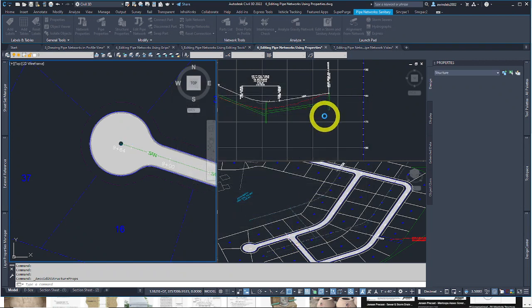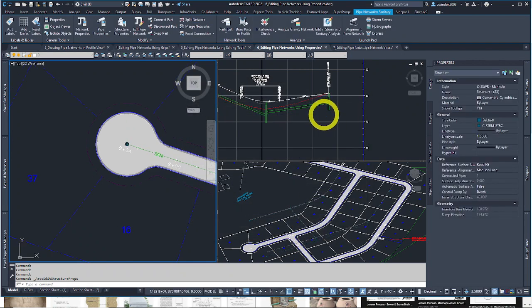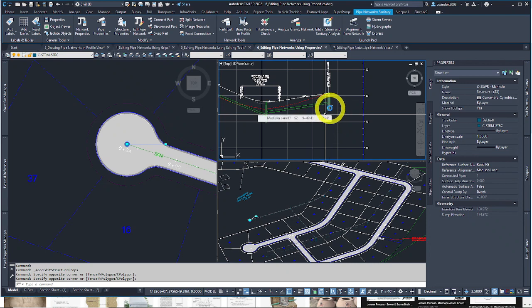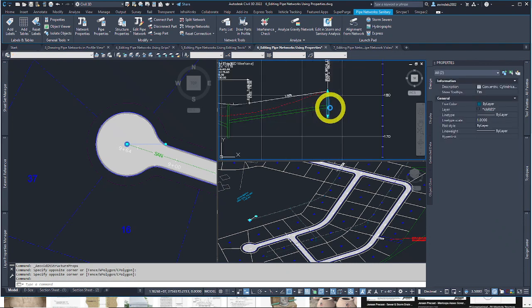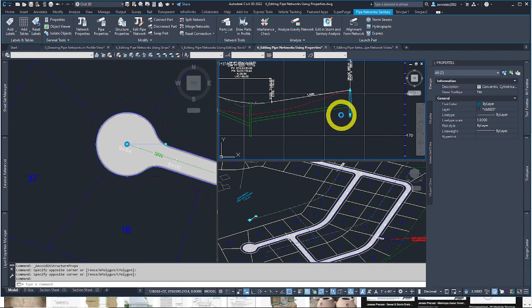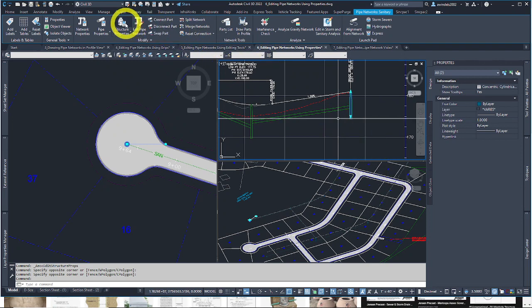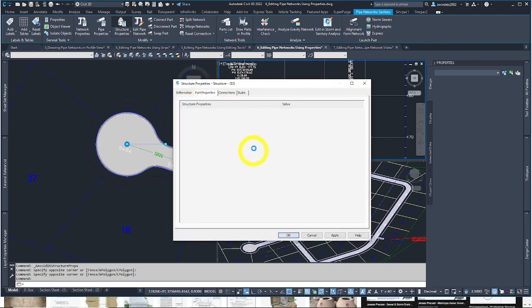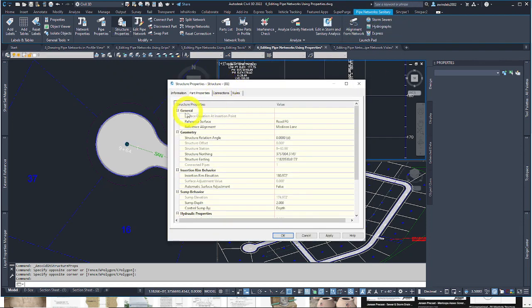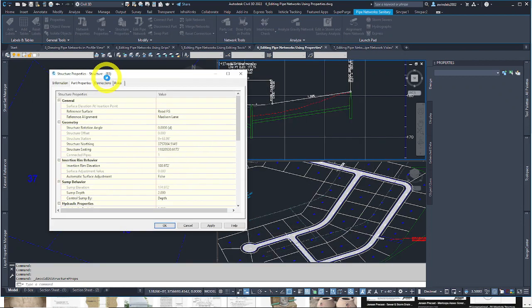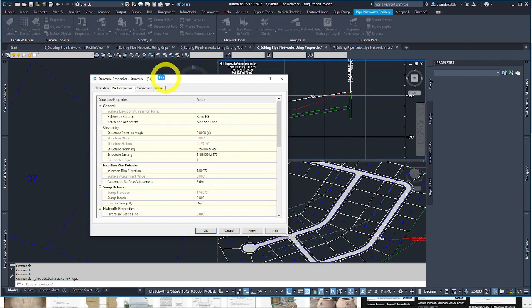Let's look at this profile view. So I could enter this same structure by clicking the structure in the profile view. Let's go back to it again, right click and go to, you can do right click in this circumstance, okay? But I should be able to get to the structure properties through the contextual of the ribbon. Yes, I was able to. So I can get through both the profile view and on the plan view to the same structure properties.